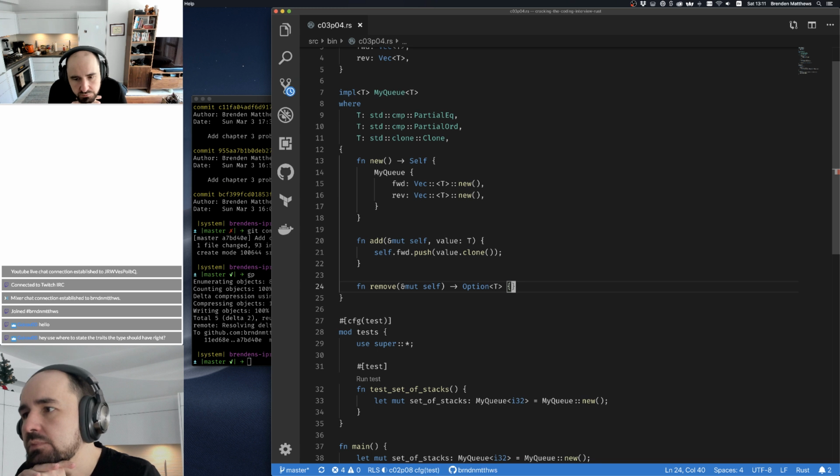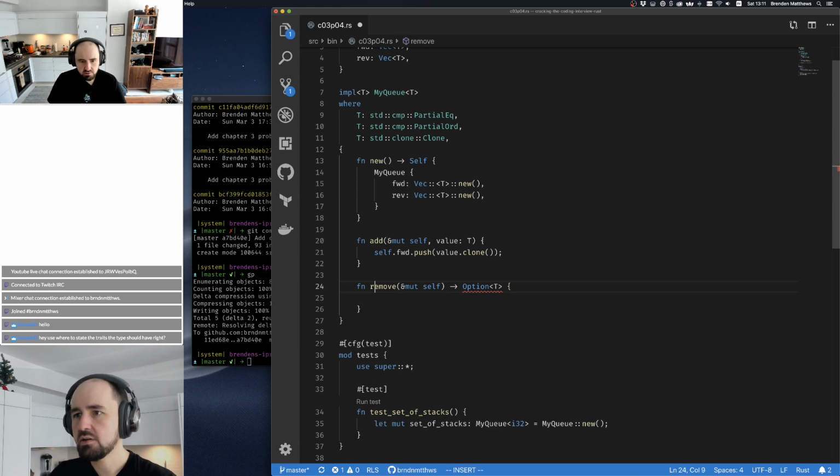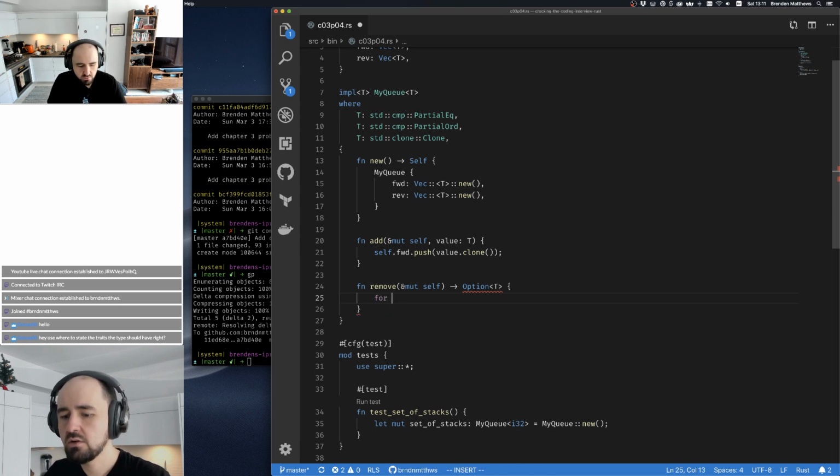So the way this will work is every time I want to remove an element, I'm going to iterate over each of, or actually I'll basically just do this.